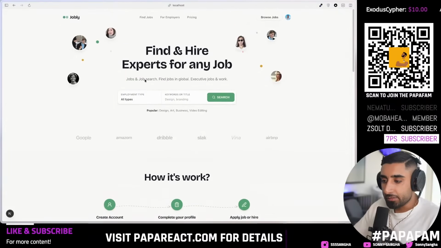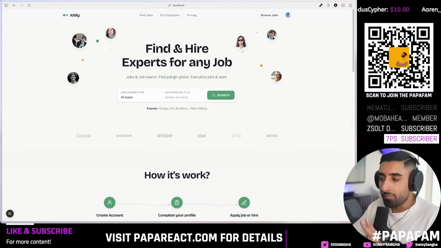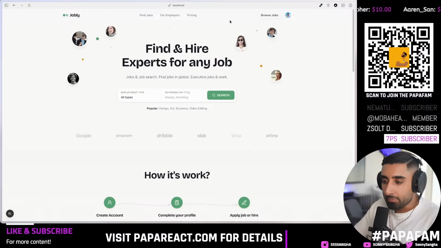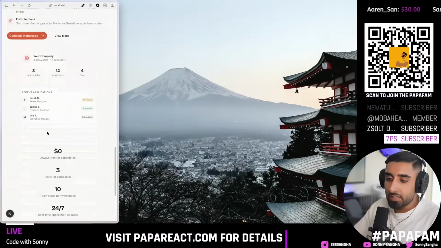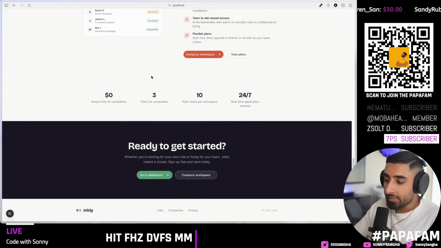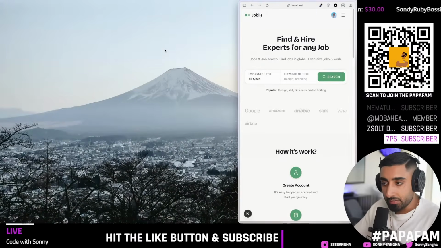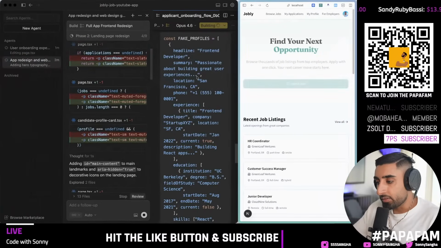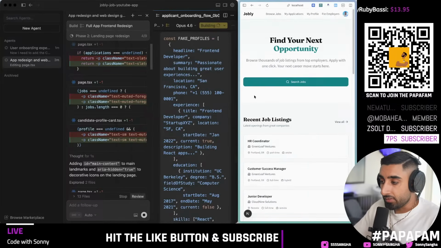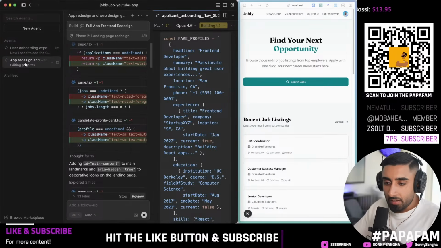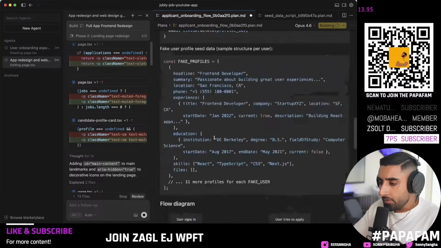Where I basically just explained, okay, I want to have this nice warm feeling to it. I want to have these floating bubbles that kind of float around. I want it to be completely mobile responsive. And I even said I want container queries instead of media queries. Container queries work per component, right? They tend to be a lot better. But even that, okay, it's starting to do stuff. So let's give it a chance and see. App redesign.